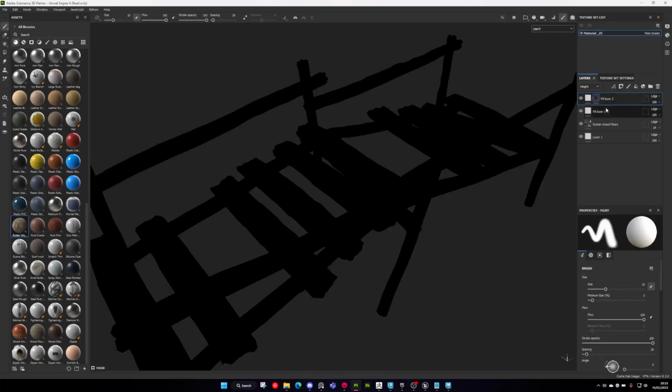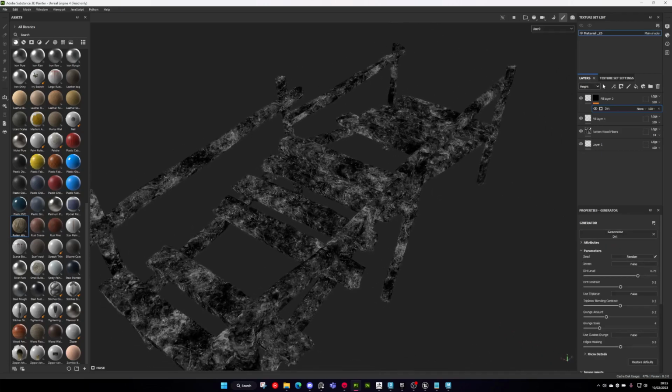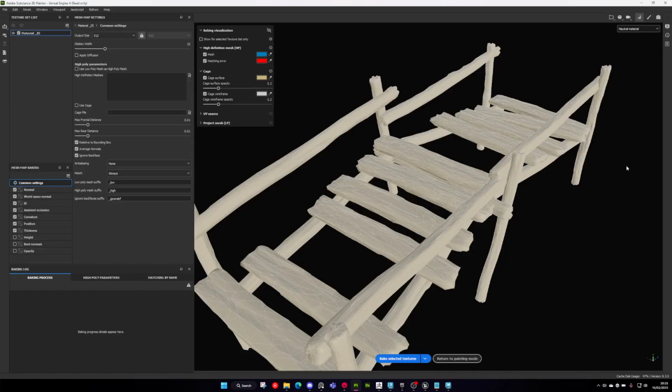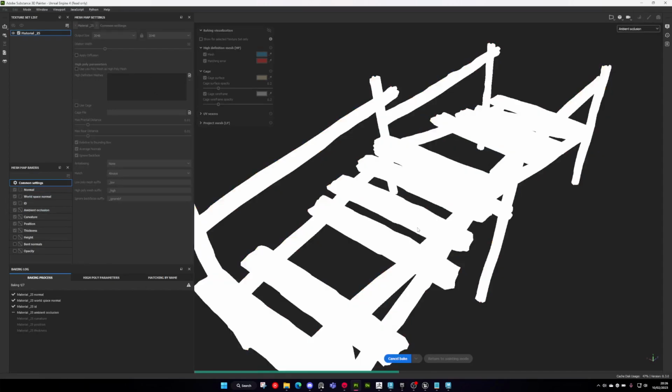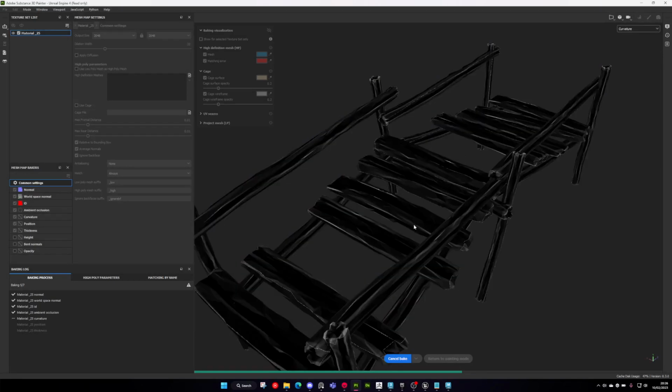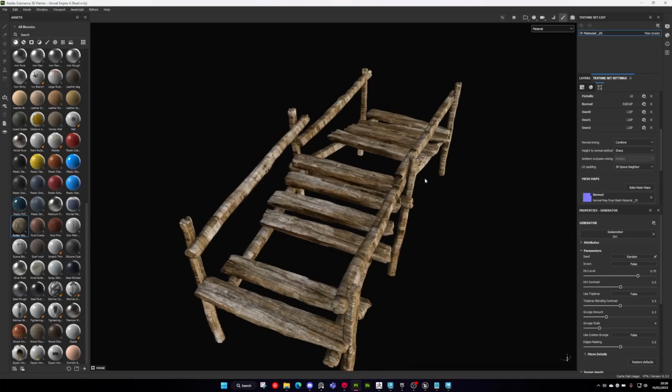If we then put a black mask on this and start putting some generators on this, say we use a dirt one, we don't currently have any baked masks because we didn't bake this mesh, but we can just bake it to get some rough context driven details. Cool, that should be good enough.